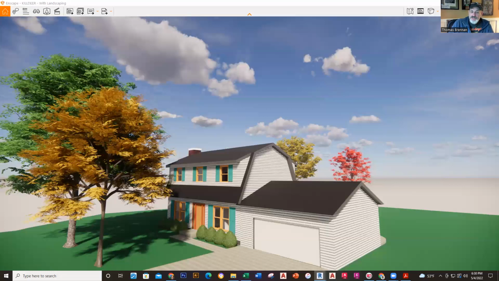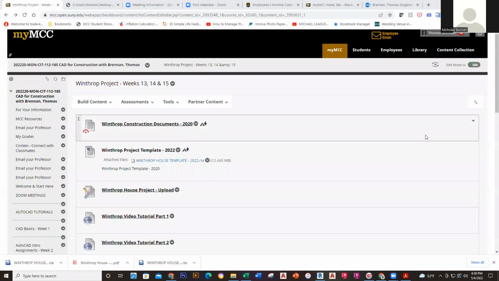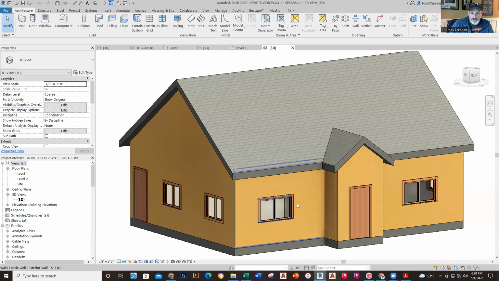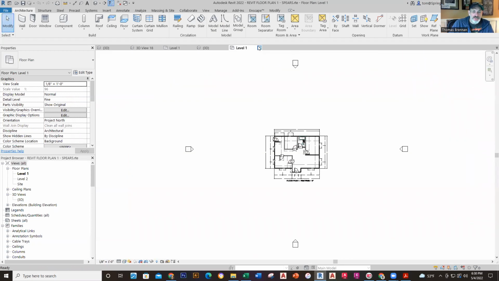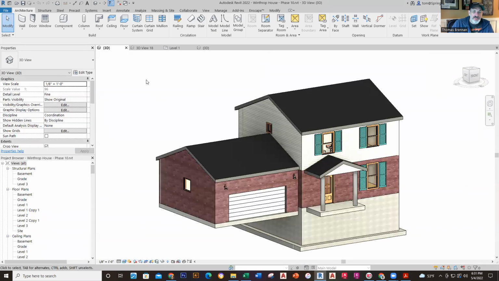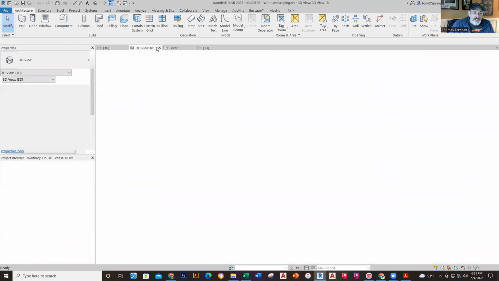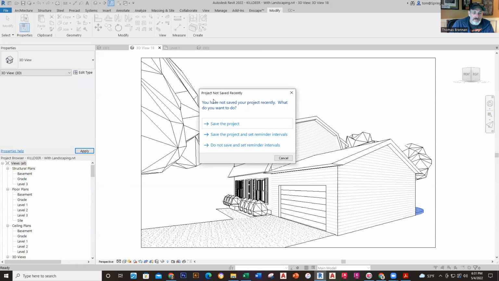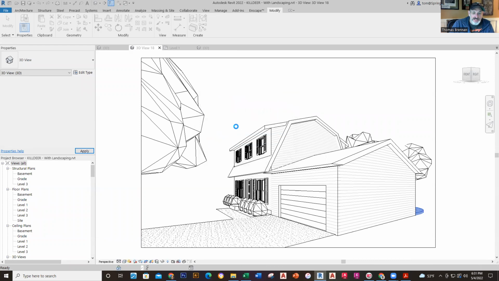So right now, so it doesn't hog my hard drive, I'm going to close out of that and I will go over to here. This is the house I just looked at a moment ago. What we're going to do now is start with this. So I'm going to jump out of here and we're going to go here. Now this is what it's going to look like when we're all done. There's that project. I'll save that project.